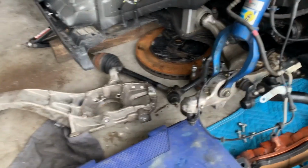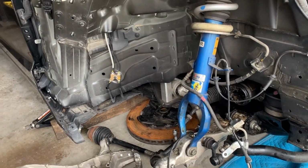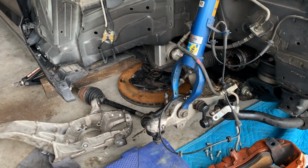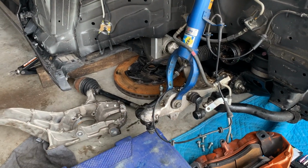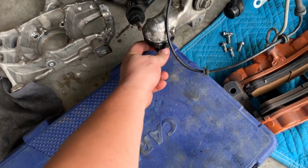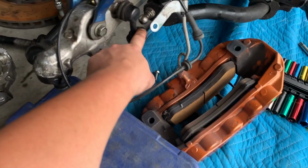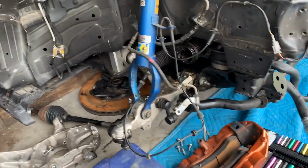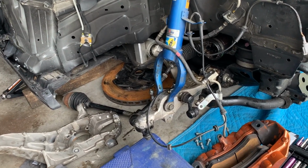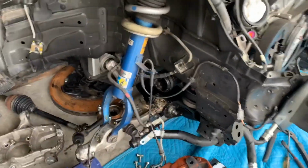But basically, I already ordered the knuckle. Gotta replace the knuckle. And then I'm getting a wheel because the wheel on this side was bent. So basically the knuckle, the wheel, and the axle. And then maybe the lower control arm if I can't get this repaired. And then I need to get this replaced. That should be good with the suspension, so I can get all that put together so I can take it to the frame. Because right now it won't even roll. Gotta get all that in so it can roll.